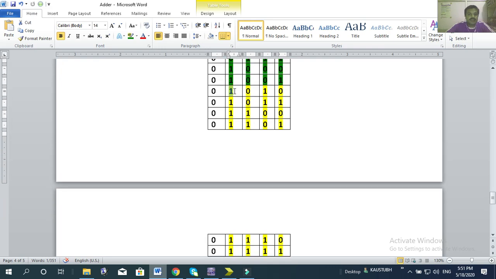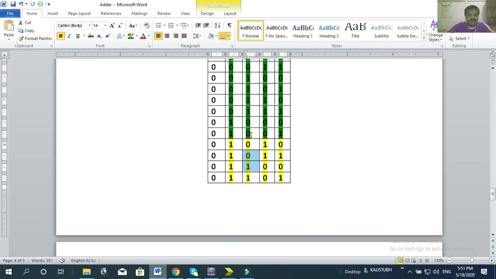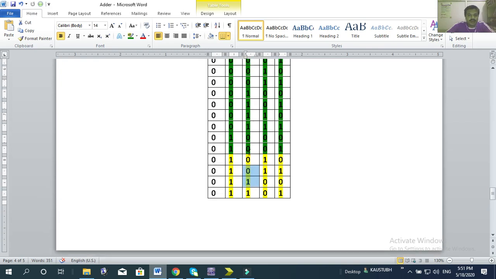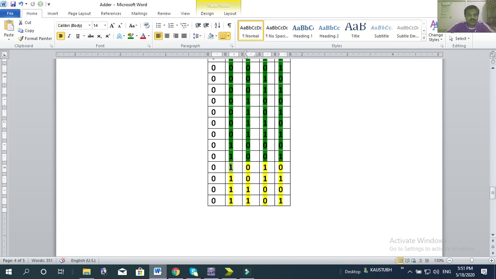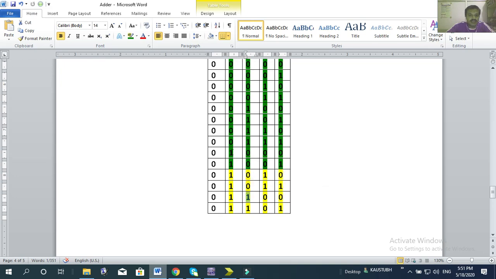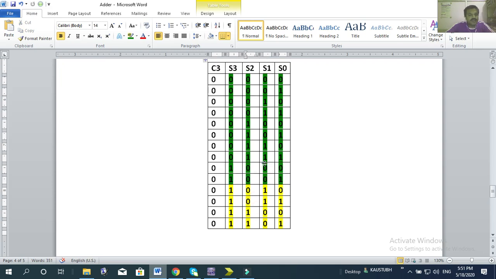So we can take the decision when S3 is 1 and S1 is 1, or when S3 is 1 and S2 is 1, then it is invalid. Because when S3 is 1 in these 2 cases, both S2 and S1 are 0 0, and in all the previous cases S3 is 0.